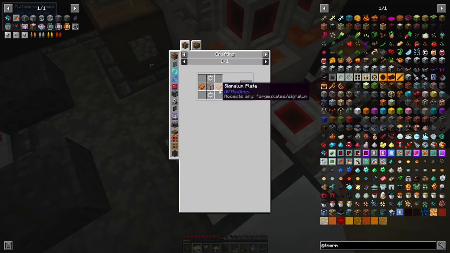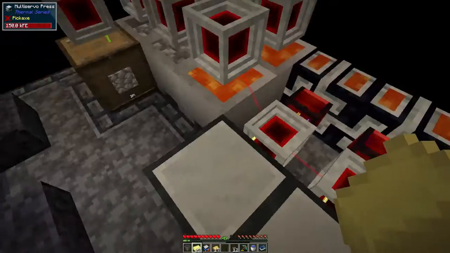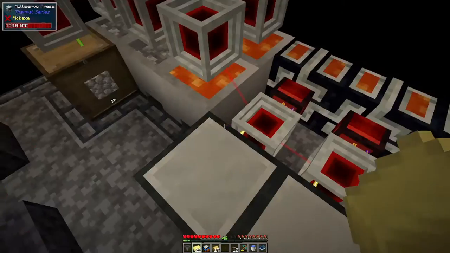auxiliary reaction chambers, which is not too bad. You just need signal and plates. And I'm going to need about 7 of them, so that's not too bad.